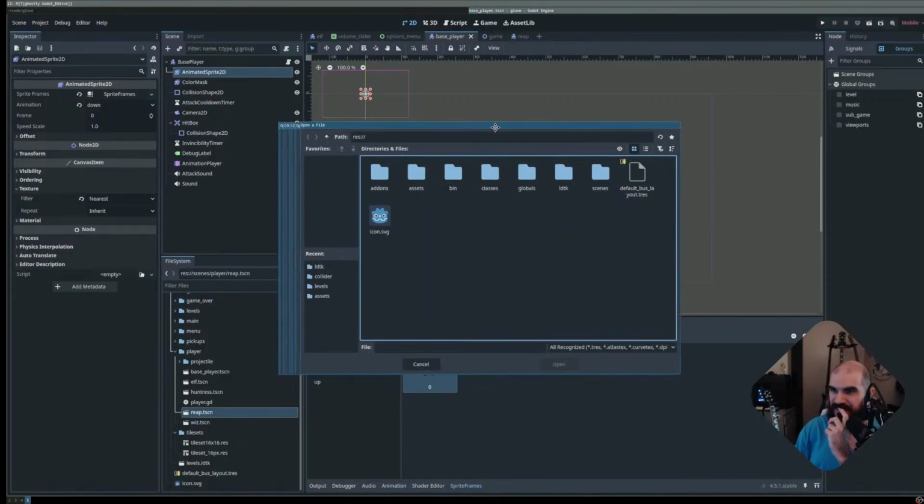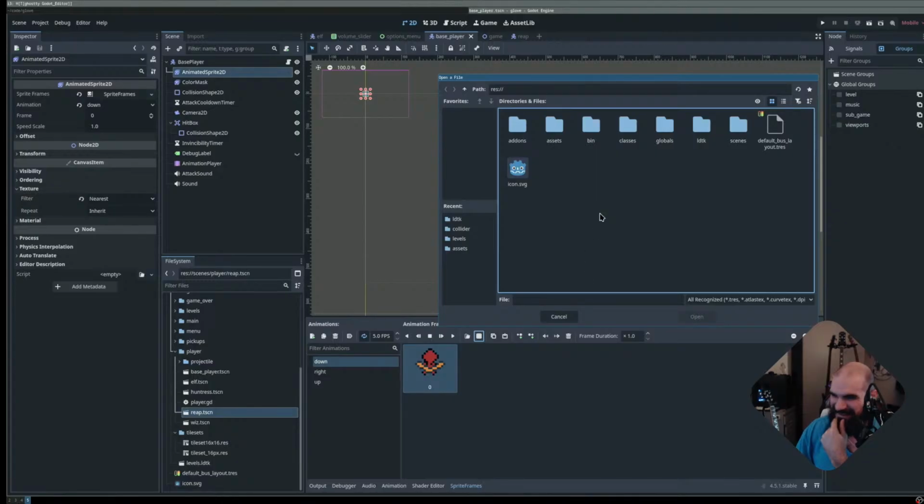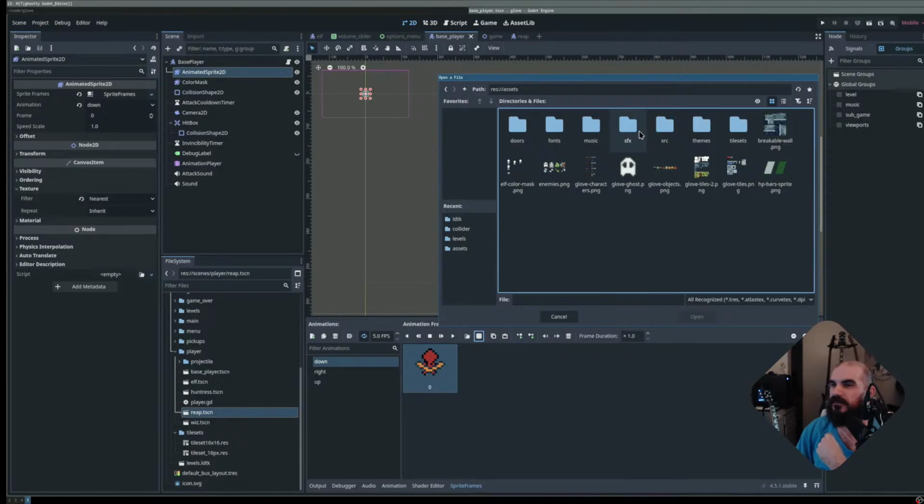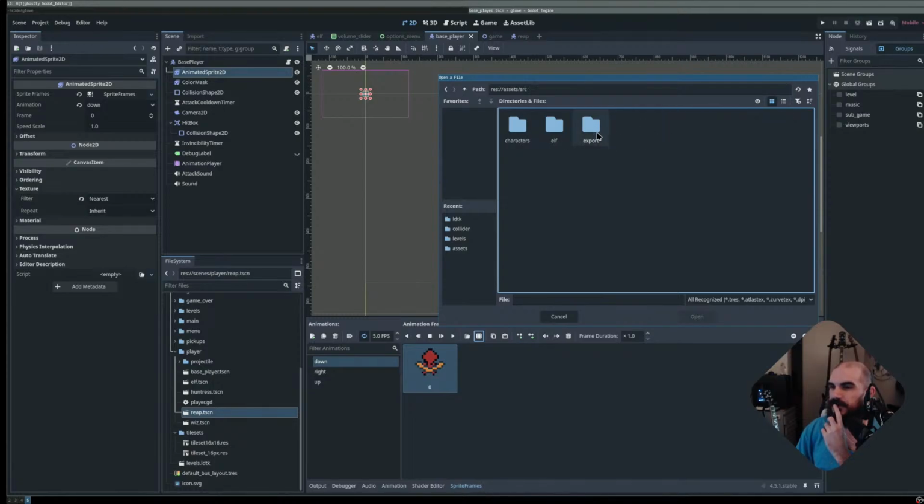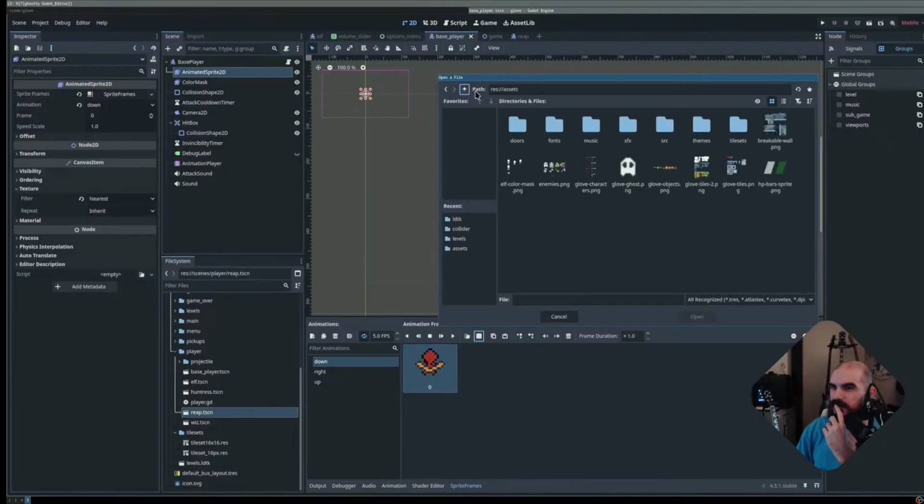What we're gonna do here is grab our assets. Ooh, where did I even put that? Assets, source, elf. That was probably a goofy thing to do. Characters. Yeah, that was a goofy thing to do because it's in source.